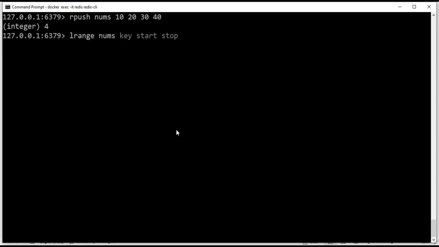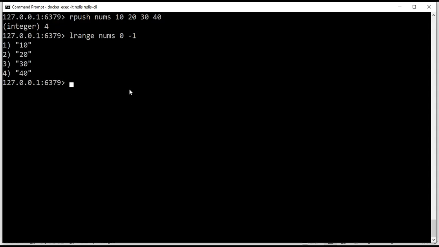Here you specify the key nums, and you specify the start value. The index for 10 would be 0, then 1, 2, and 3. We can also specify -1 as the last index, so specify 0 and -1. You can see we have the list of elements here: 10, 20, 30, and 40.